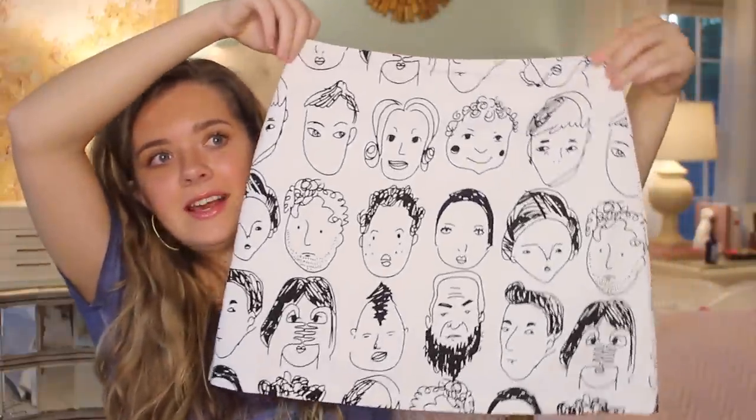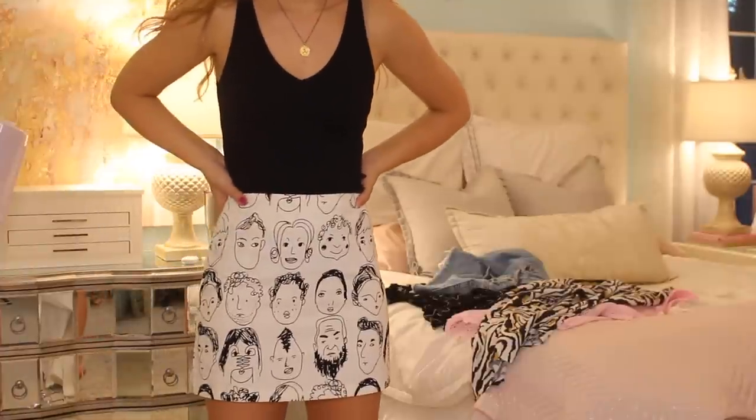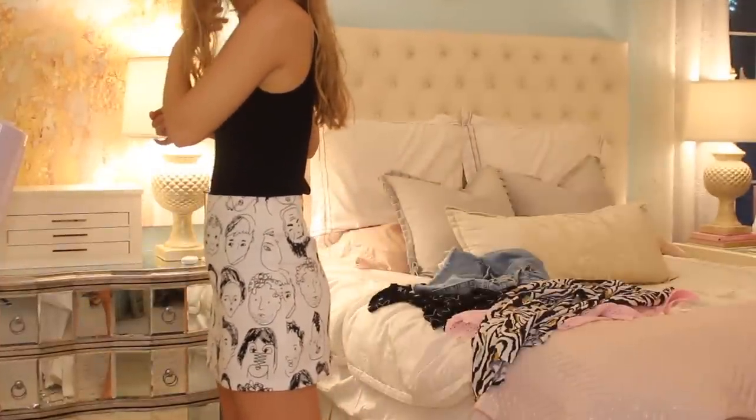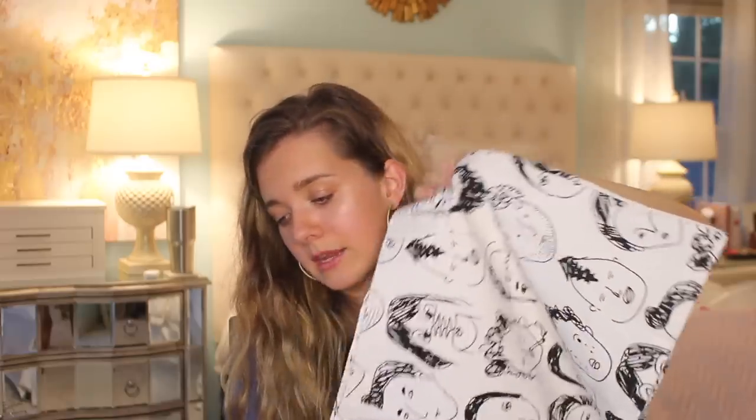So I have a little preface for this next item. I don't know if you watched Emma Chamberlain's Coachella vlog, but she wore these pants that are white with black illustrated faces on them and pink feathers at the bottom — and I just thought that pattern was so cute. Pants are so expensive and out of my price range, so I got this skirt, which is the same type of idea. It's a little mini skirt with a white background and black illustrated faces. I got it in a small — it's a little tighter on the butt than I'd like, but a medium wouldn't fit in the waist, so this is what I'd go with. It was originally $12 but after my code I got it for $9.52 — I'm a big fan and cannot wait to wear this.